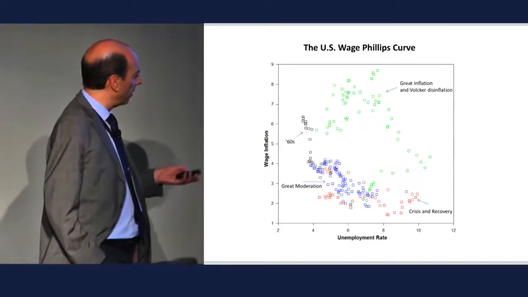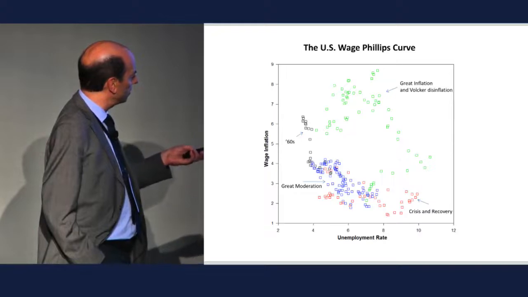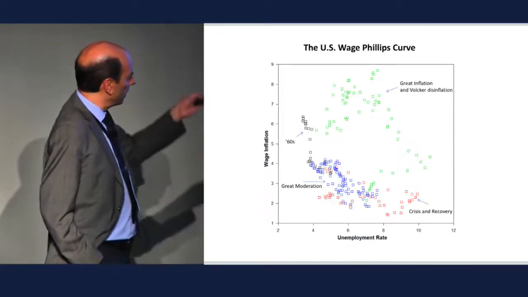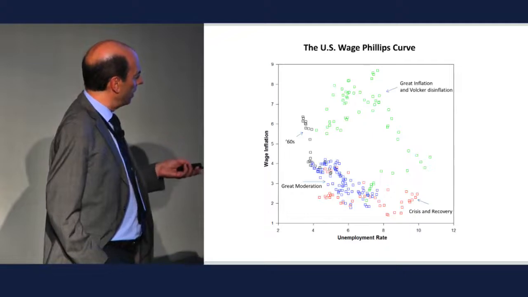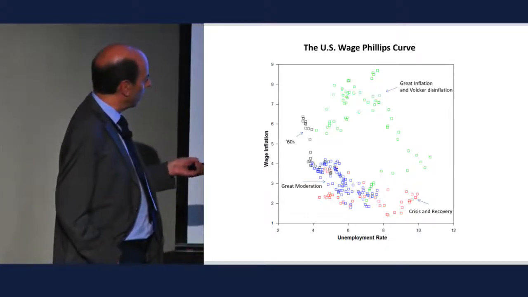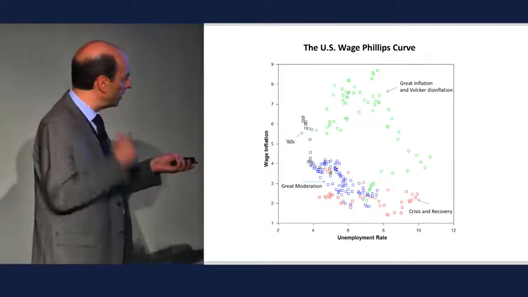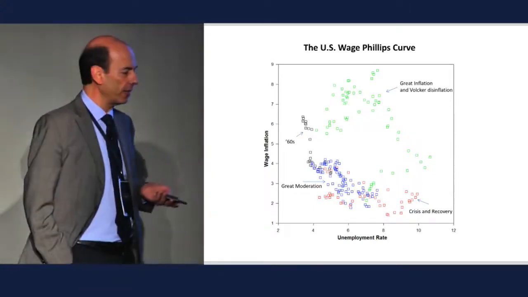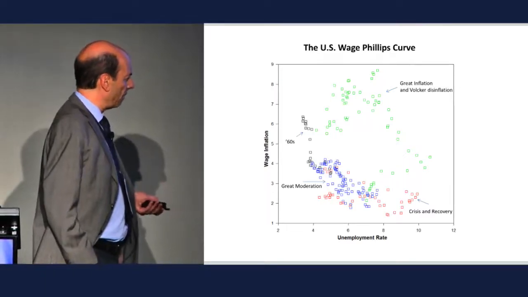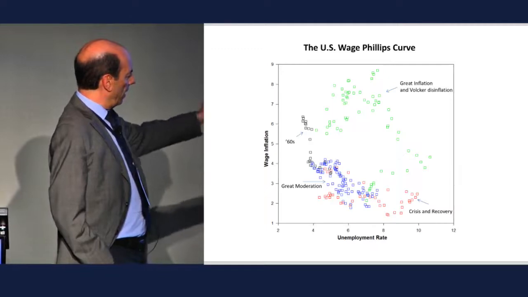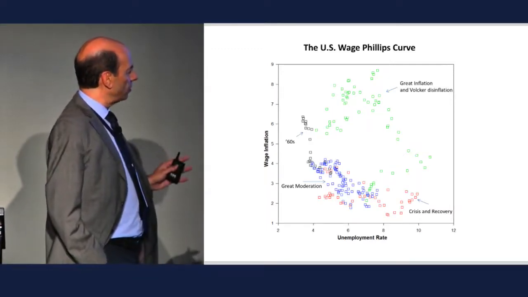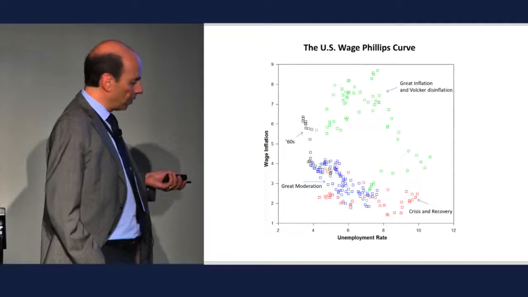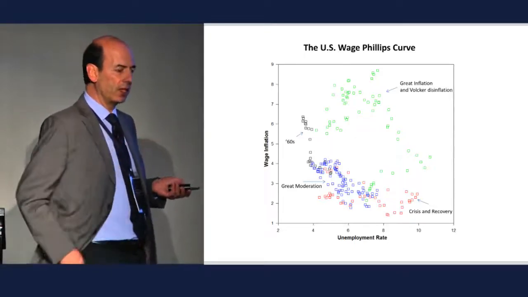Now for the remaining periods, that includes part of the 60s, the data starts in 64 here, the Great Moderation and the Crisis and Recovery, it has more of a shape of a curve. And if you look at the red dots, those correspond to the Crisis and Recovery. So we see that the relationship seems to have become somewhat flatter. That's consistent with this view that the Phillips curve has flattened. But this is just an unconditional picture. It gives us an idea of why the unconditional correlation may have weakened, but of course we're not controlling for other variables like inflation, and for shocks that may have shifted that Phillips curve.